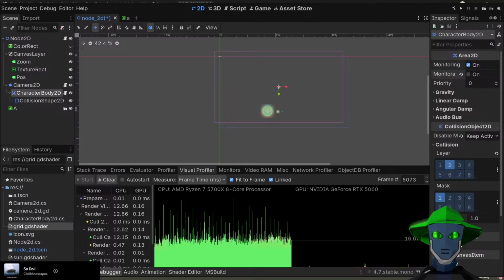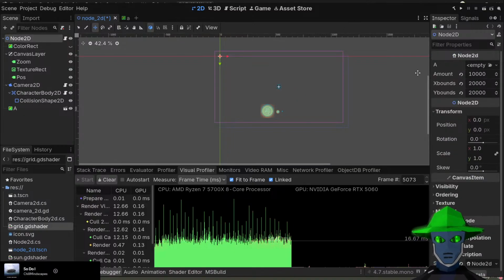Renderer. Driver. 2D. Yeah, so 10,000 stars seems to be too much.